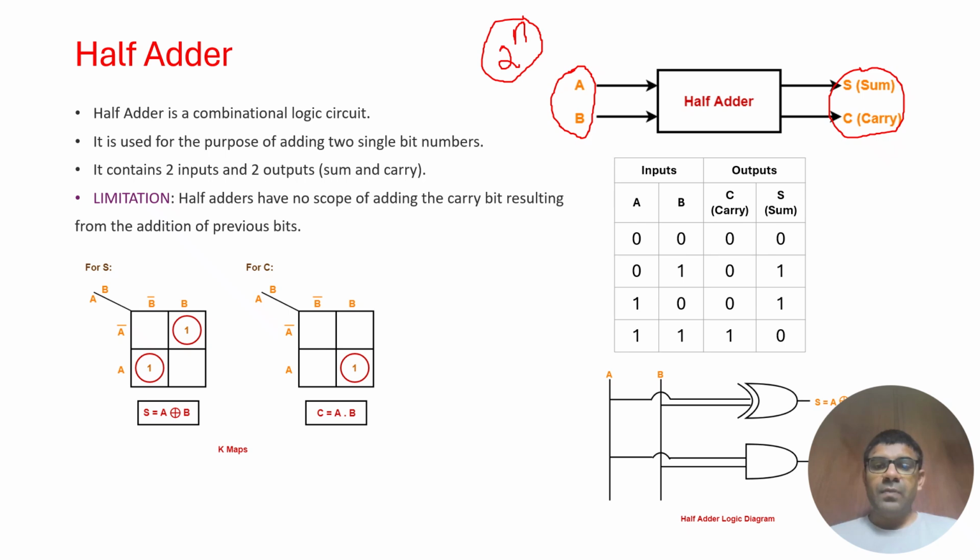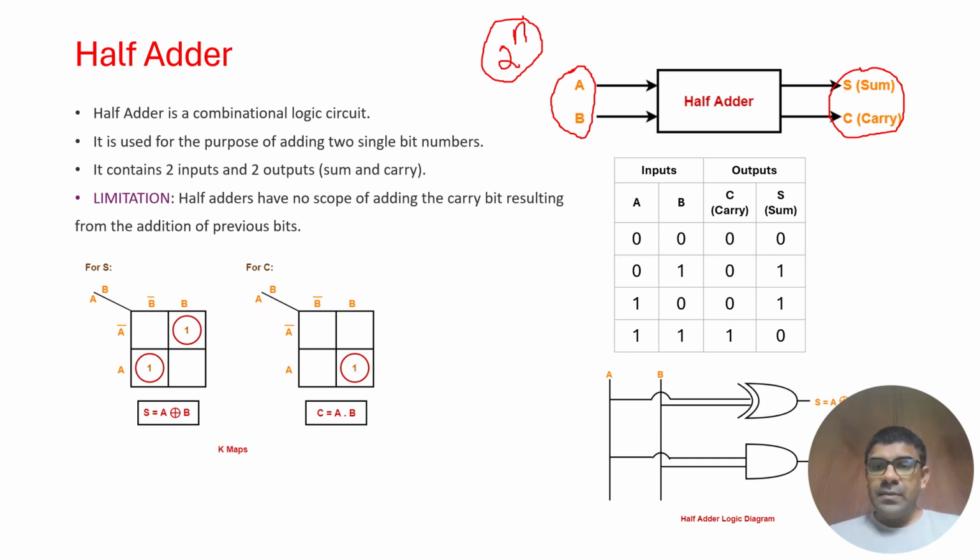We're going to list these 4 input combinations under a truth table. First we're going to make the truth table. Then based on the truth table, we're going to do a K-map simplification. Then from the K-map simplification, we make a logic diagram. For any combinational logic circuit, these 3 steps should be performed. First we have to make a truth table. Then we have to simplify the truth table by using K-map simplification. Then after that, we have to make a logic diagram for that. That is the design of a combinational logic circuit.